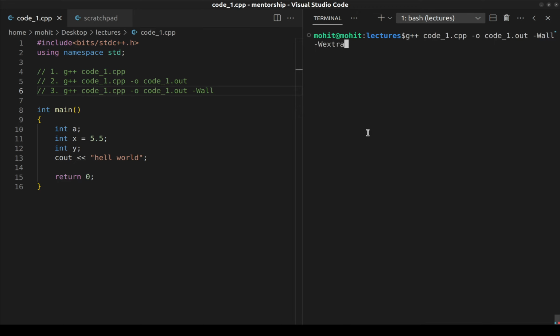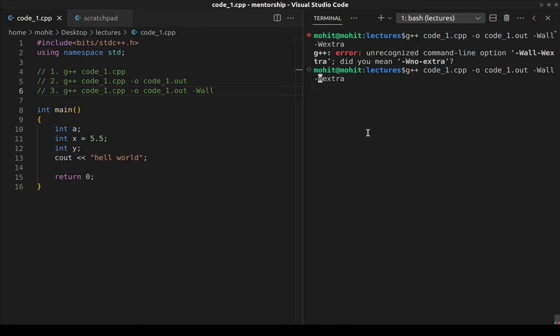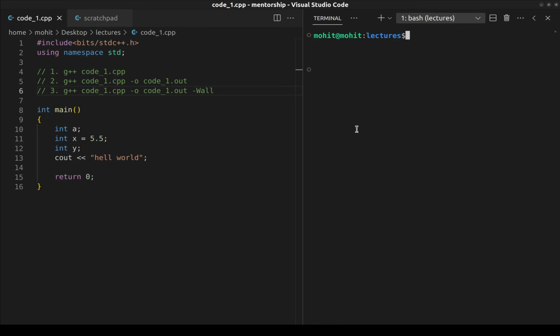So you can write the W flag, Wextra. g++ code1.cpp, minus o object file code_1.out, and -Wall and -Wextra. Okay, so this is to enable all the extra warnings.